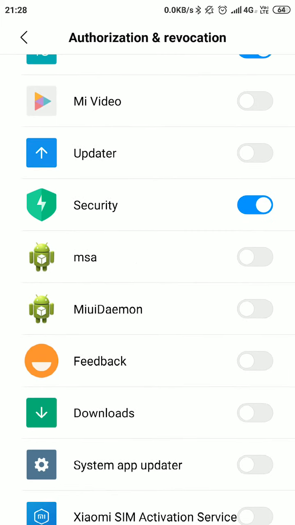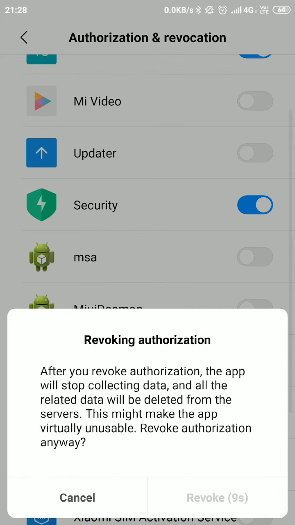So for example, if I switch it off, then you can see after you revoke authorization, the app will stop collecting data, and all the related data will be deleted from the servers. This might make the app virtually unusable. So revoke authorization or not, it depends on your decision.